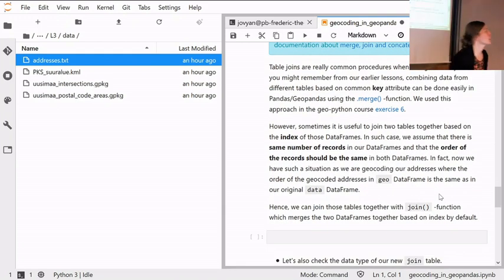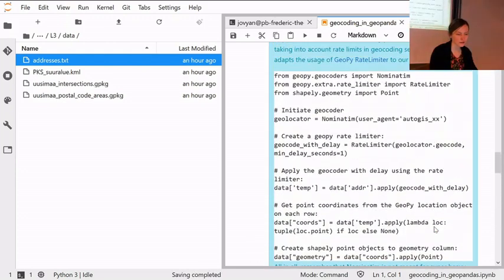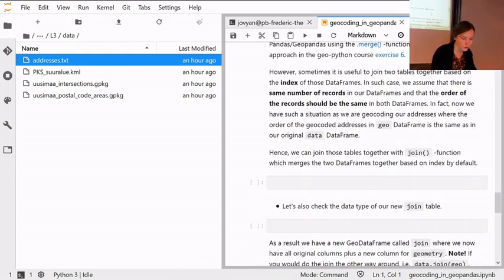So here we have the case that we have the original 34 rows of data like this, and then we get a response of 34 rows of data. We can check that that matches, and then we can just, based on the index, join those together. So based on the order of the rows, join those together, because there is no common key in those two tables, as we saw that the addresses are not anymore identical to the original ones.